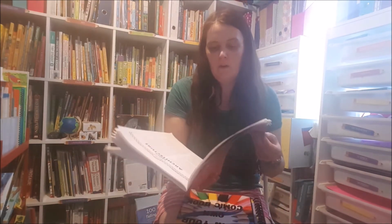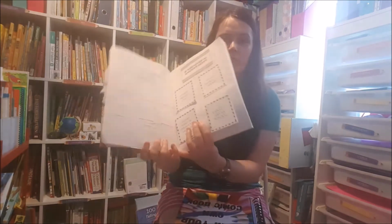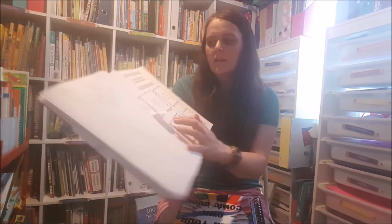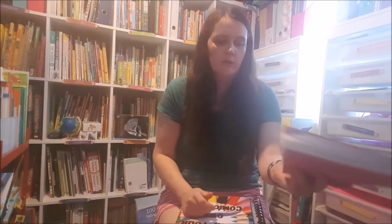But before that we used to use just sticking it in here. These are some of the things from the Evermore pockets. And then obviously she's got her own drawings and pictures and little writing that she's noted down in her notebook. So we use notebooks in history, we use them in science, we use them in geography, we also use them in language arts as well.